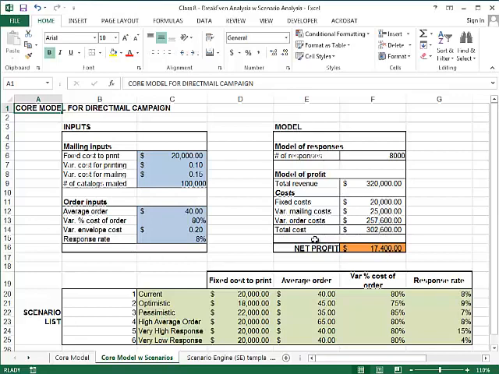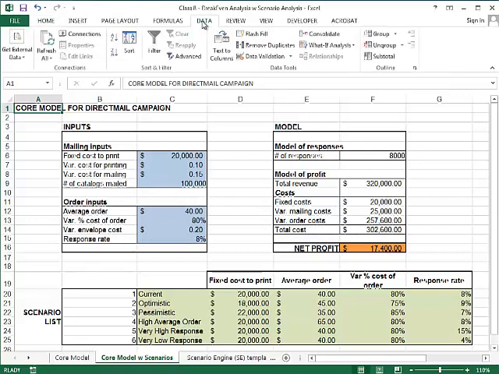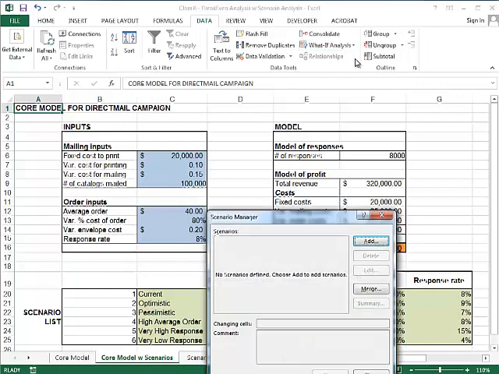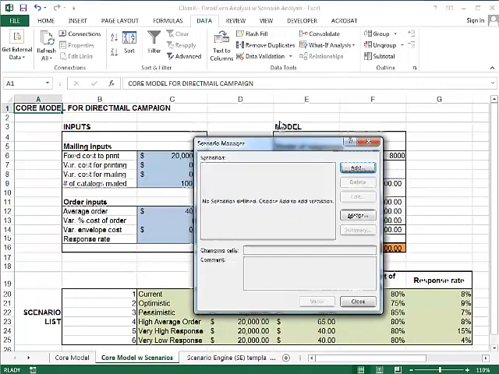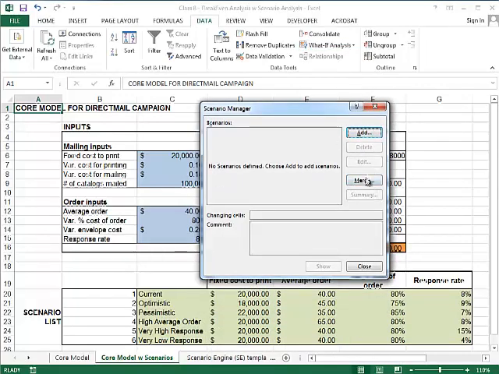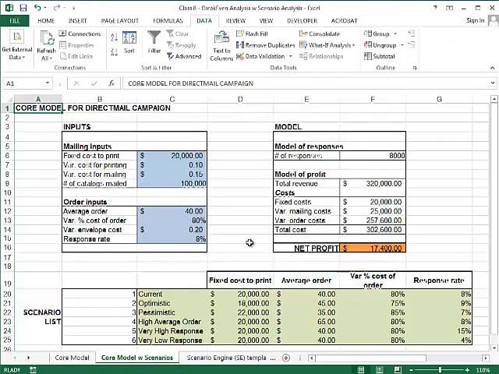So if you want to analyze different scenarios using Excel's built-in tools, you go to Data. Under Data ribbon, you see Data Tools. Under Data Tools, you go to What If Analysis and you choose Scenario Manager. Now in Scenario Manager, you can add different scenarios one by one, and then you get the result once you enter each scenario. The thing that I do not like about Excel's built-in Scenario Manager is that it gives you a static set of results.